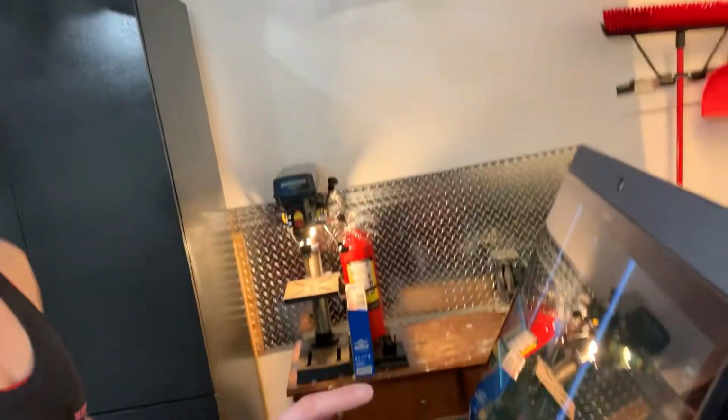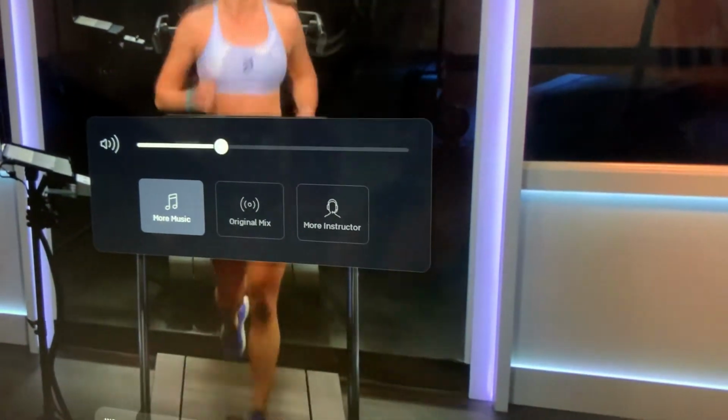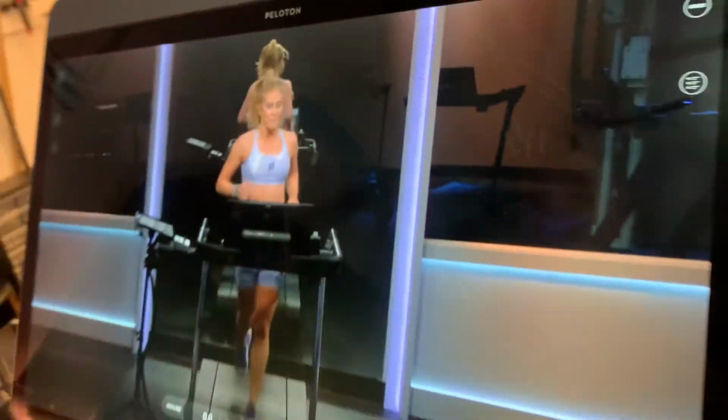is there's three different options for the audio. I can choose to hear more instructor, the original mix, or more music. I personally usually choose the more music mix.